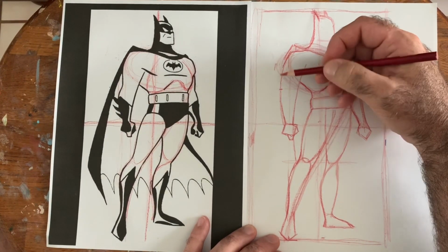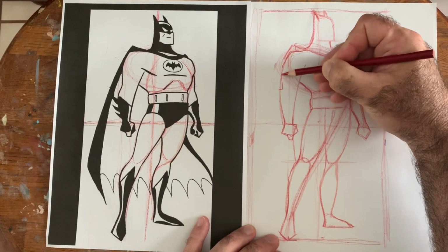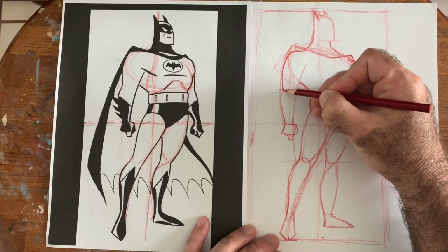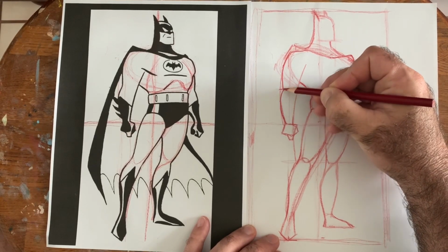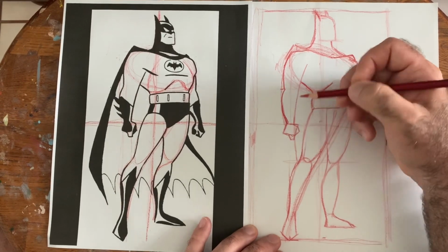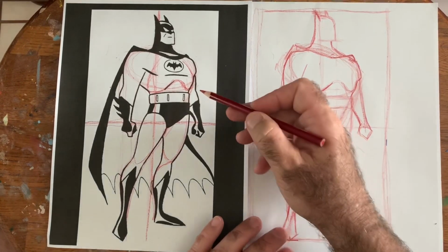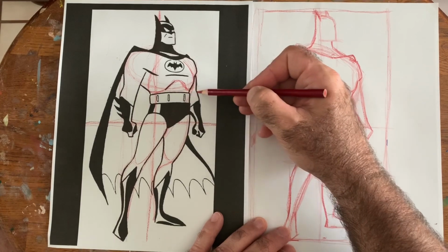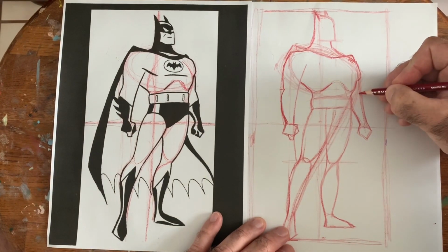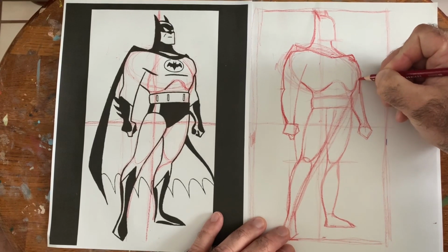So here's what I'm going to do. I'm going to come in a little bit, and I'm going to go in, and then I'm going to go out and go back to the wrist. That's okay. I went a little bit too far out, but that's fine. When we ink that, that'll look fine. Same thing over here. This is a little bit lower, but it's a little bit above the belt. And I'm going to mark that. And we're just going to do the bicep.